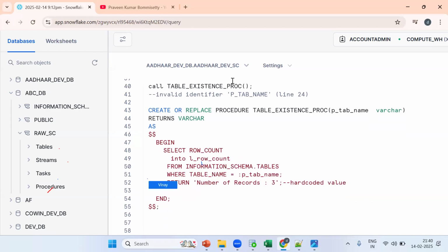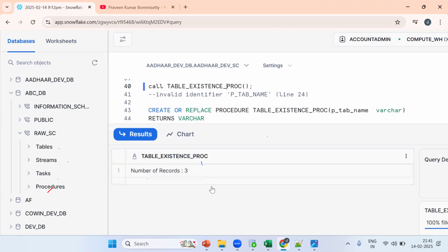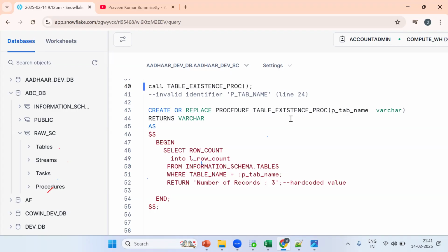No. Why? Sir, this L row count variable stores the value. I'll explain. See, when I execute, what happened? We are getting a value somewhere, and this value needs to be stored. This is the local variable. Now when I call it, it will throw an error. See what it's saying? It's saying this one only.